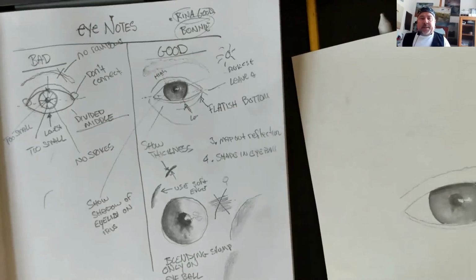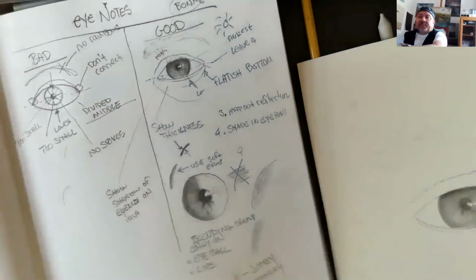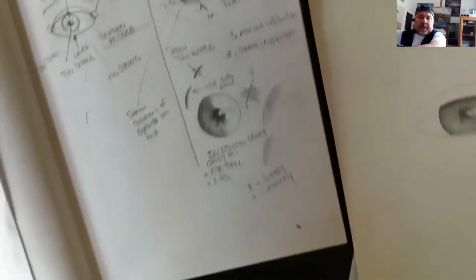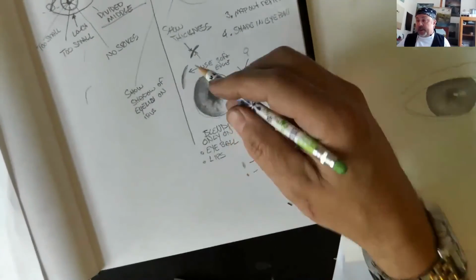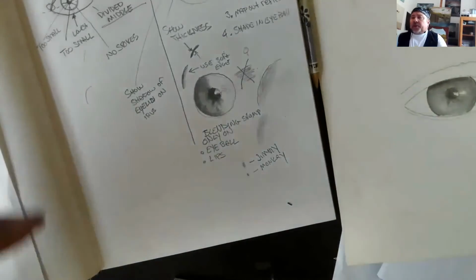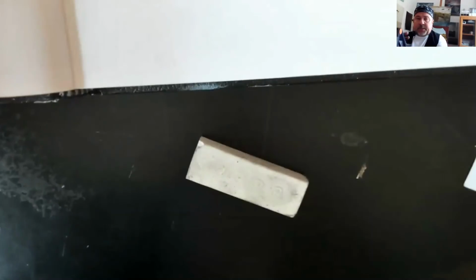All right, whoop, can't see that. Where'd it go? All right, so yeah, Jimmy and monkey. So when you add those in, a few of them, you can look close at your eyes. And I'll show you here real quick. Normally I do like a screen, but that's all right. Hopefully my eyeball will work. And oop, I'm upside down.